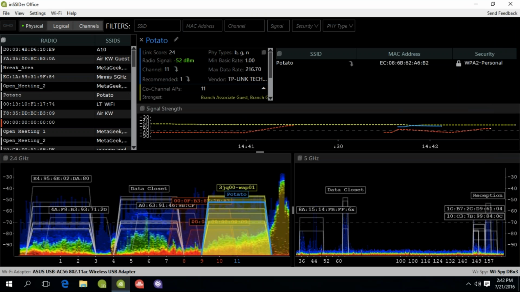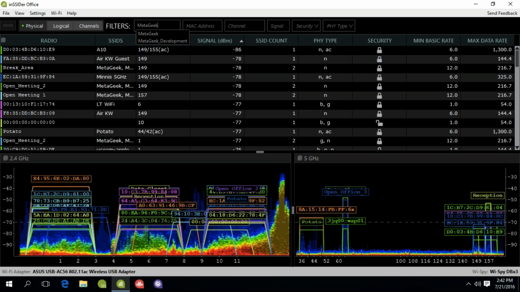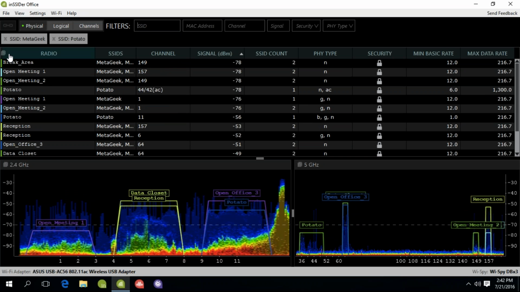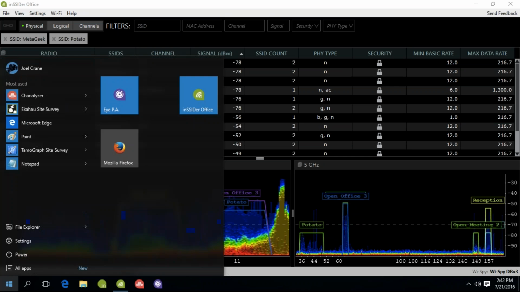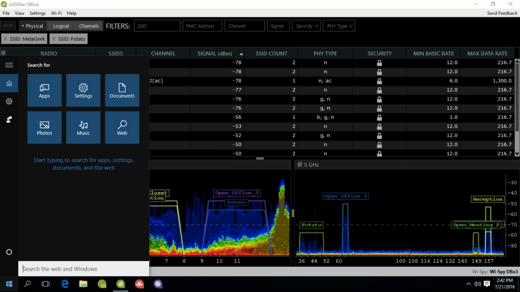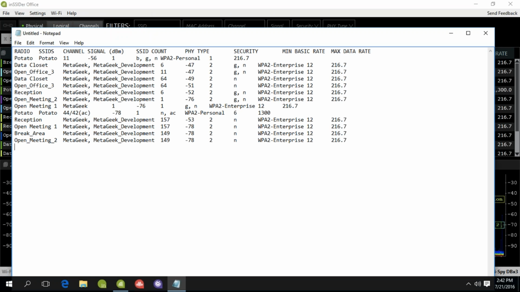Any text-based items are going to come out as text. So maybe we could filter down to MetaGeek, and we'll add Potato in there as well for good measure. And if we click on this Copy to Clipboard button here, and we take this over to yet another very professional, I've been using Mac too much, it's actually Notepad in Windows. If we go over here, we can paste this in here, and it comes out as a nice, neat table. You can paste this into Excel spreadsheets. They go in there beautifully. They're all formatted properly, and so you can really quickly create documentation.